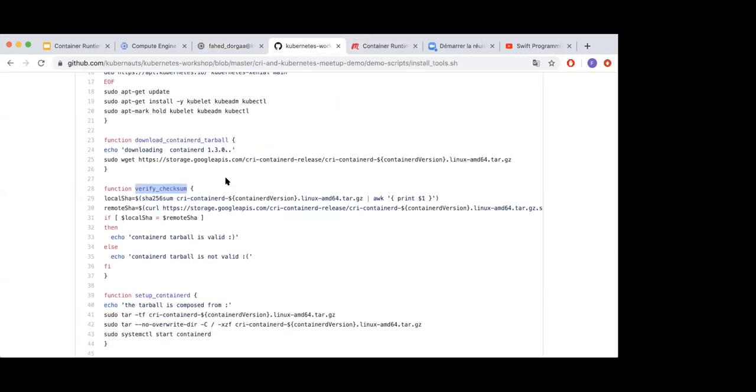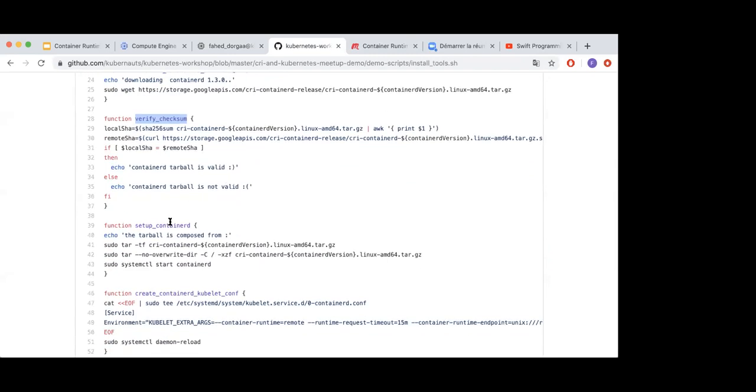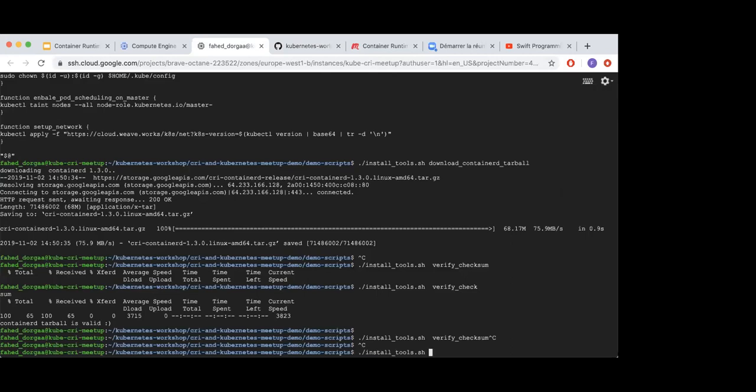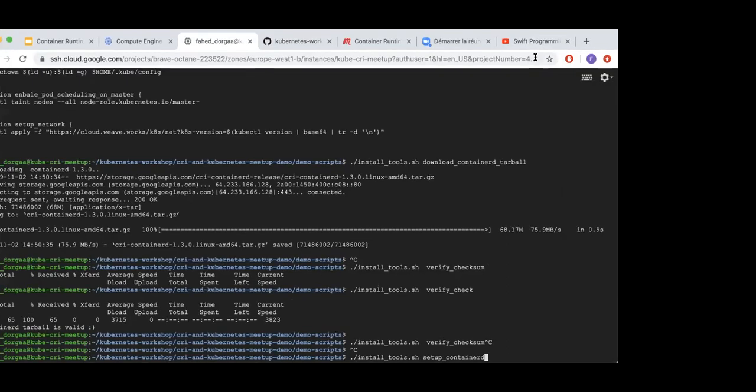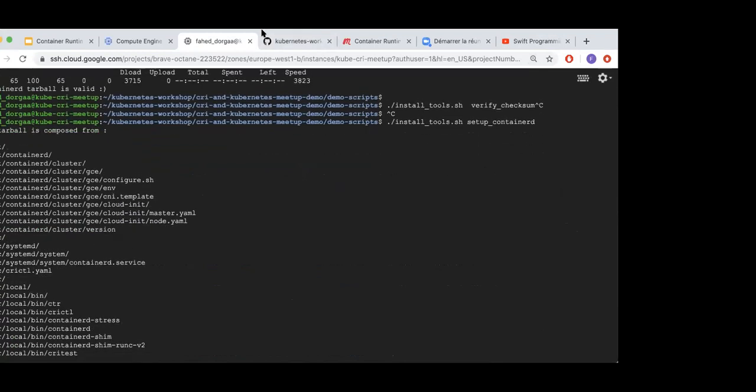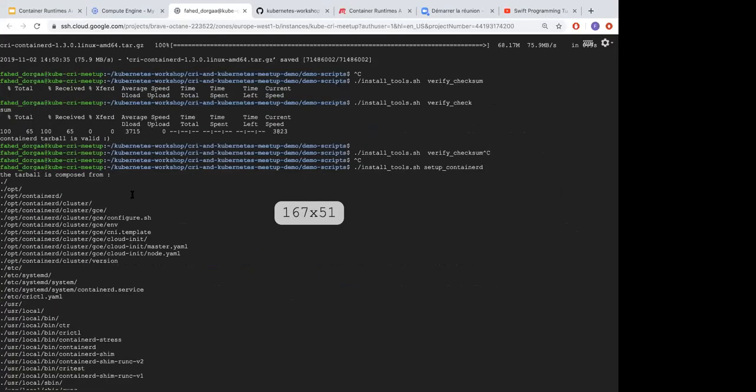Okay, so the next step will be about the setup of containerd. So for this, I will call a function which is setup containerd. Before executing it, I will make a zoom. Okay, so the tarball is composed of some binaries, client binaries like CTR and CRICTL. CTR is a client for testing the containerd daemon.